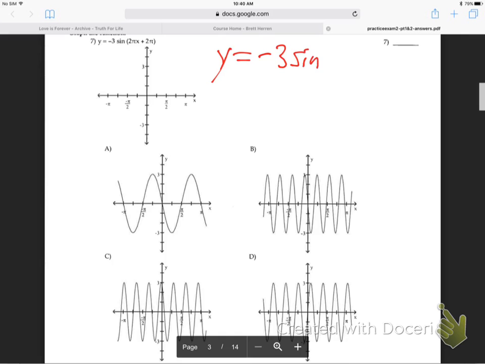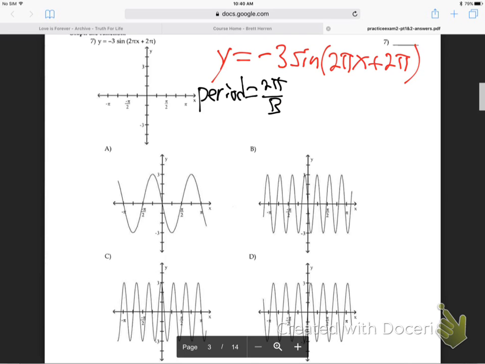So minus 3 sine of 2 pi x plus 2 pi. Okay. How do you take that thing and begin to graph it? I mean, look at those 4 graphs. They're all sine graphs. How do you know which is which? Yeah, it's all about the period and the phase shift. Are you with me on that? So you want to have on your 3x5 card for next week's test, definitely, period. What's the period? 2 pi over b. We did it even today, right? 2 pi over b.